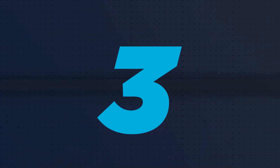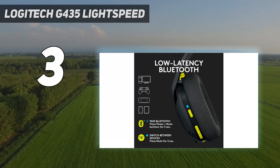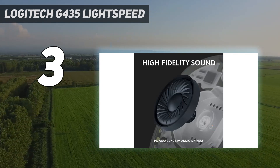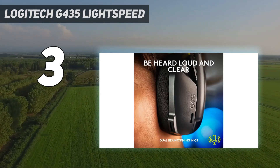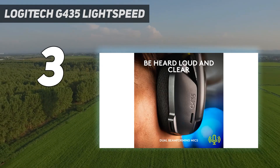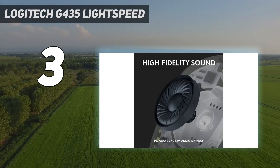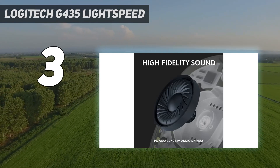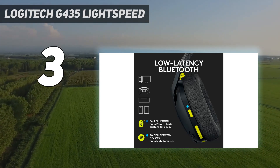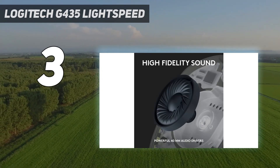At number 3: Logitech G435 Lightspeed. While it can be hard to find wireless options at this price point, the best gaming headset under $50 with this design we've tested is the Logitech G435 Lightspeed Wireless. These are worth considering if you don't want to worry about a cable, and they're designed for people with smaller heads, so their fit is tighter than other gaming headphones. You can easily pair these headphones to PCs and PlayStation consoles using the dongle, or use Bluetooth with your Nintendo Switch and smartphone with decently low latency. They also support both Bluetooth and non-Bluetooth wireless, meaning you can use them while gaming or even during your daily grind. However, their integrated mic struggles to separate speech from background noise, especially compared to the Turtle Beach, so they're not quite as good for multiplayer games.